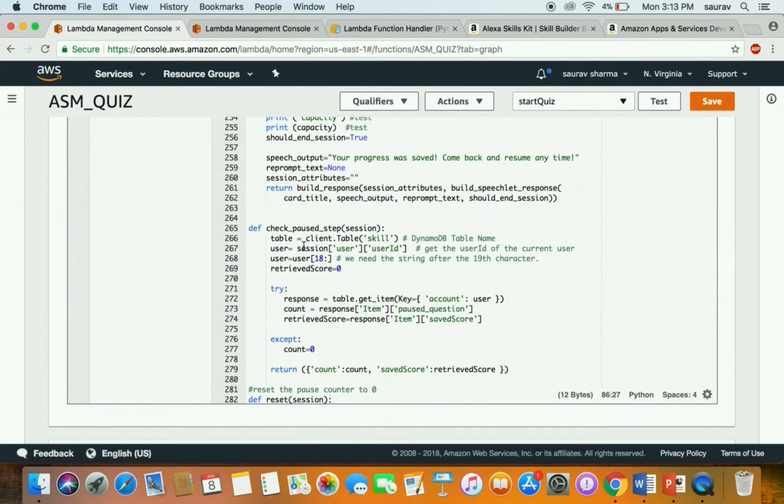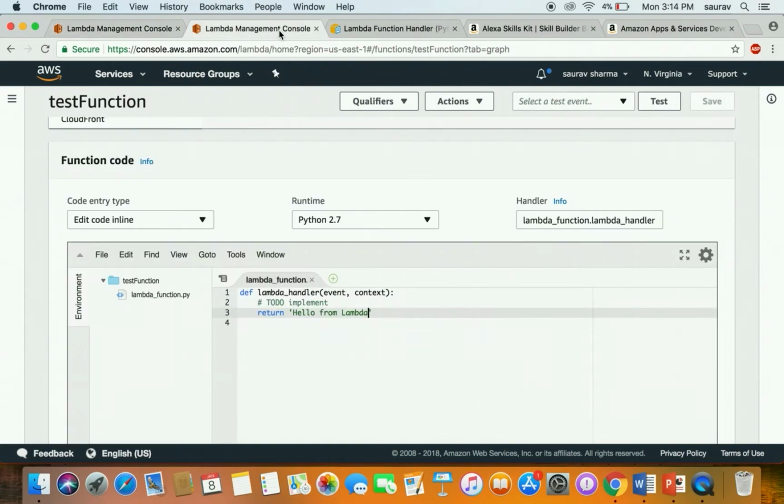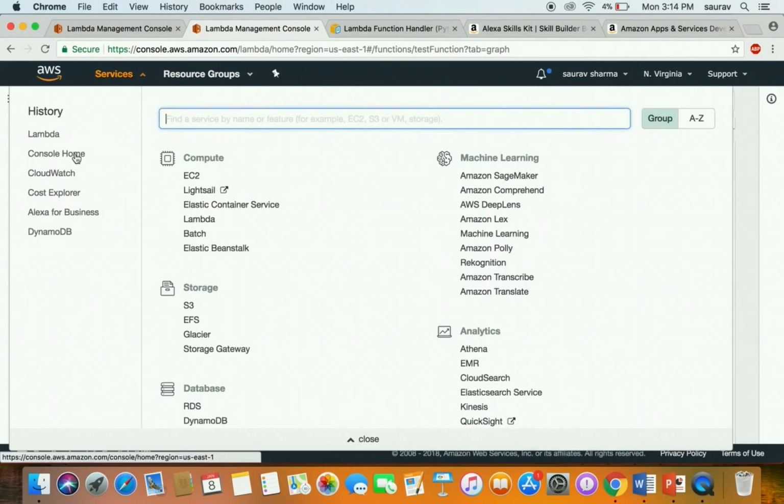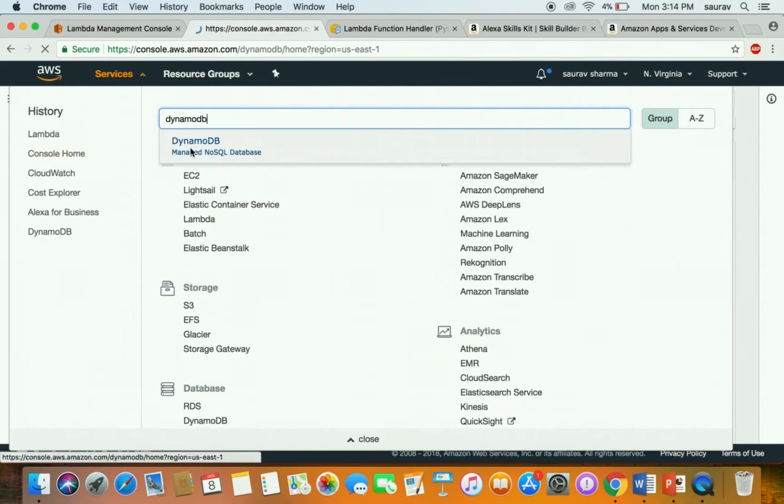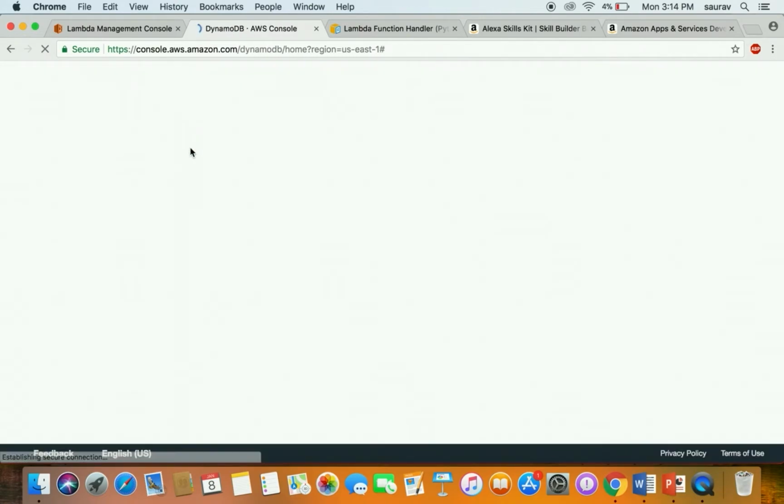Right here, check pause step. What I'm doing is going to a DynamoDB table, right? This is how you access the DynamoDB table. DynamoDB is a database in Amazon Web Services. Table equals client.table skill. Let me go to my DynamoDB. We'll go over this in detail in other sessions.